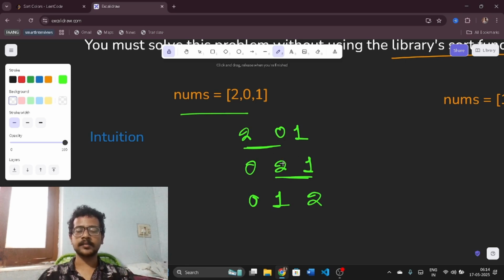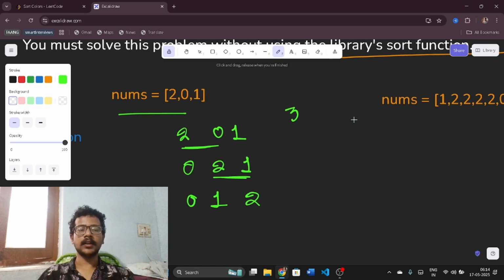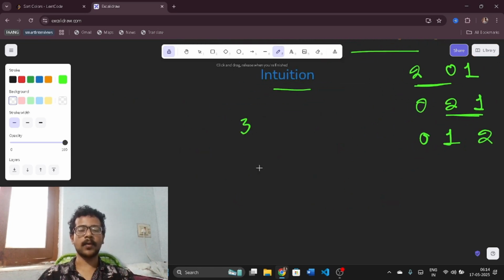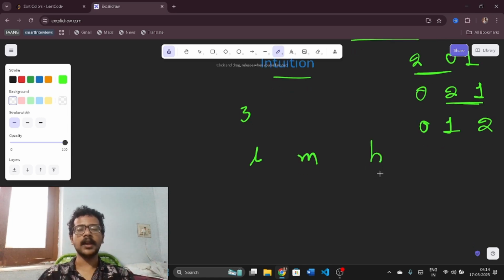Now, my intuition is to take 3 pointers: one is low, one is mid and one is high. Why?